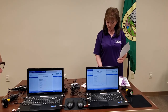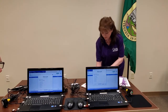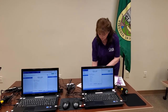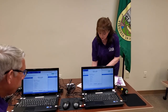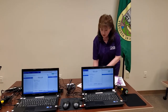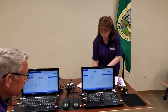And then you're going to record the numbers on each of the 2 electronic Pollbook summary forms in the At Opening column. So the voter count on Pollbook 1 is 1811. On Pollbook 2, 1811. The checked-in count, Pollbook 1 is 0. Pollbook 2 is 0. The absentee count, Pollbook 1 is 33. Pollbook 2 is 33. The provisional count is 0, and on Pollbook 2 it's 0. Outside the poll count, Pollbook 1 is 0. Pollbook 2 is 0.